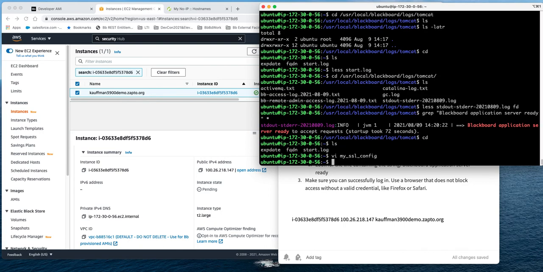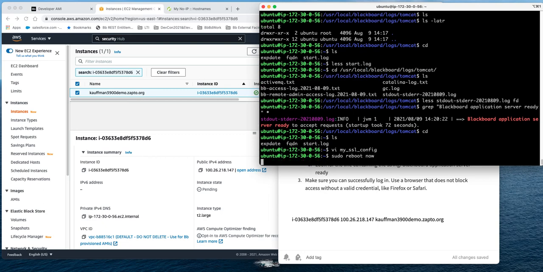And we hit enter. And now what we want to do is reboot and start everything over. And we need to wait again. So I do sudo reboot now, and now I'm going to restart the server. And what's going to happen is a bunch of startup scripts are going to run that are actually going to take the SSL domain configuration into account and set up a configuration for Blackboard Learn to use that. So here we go.